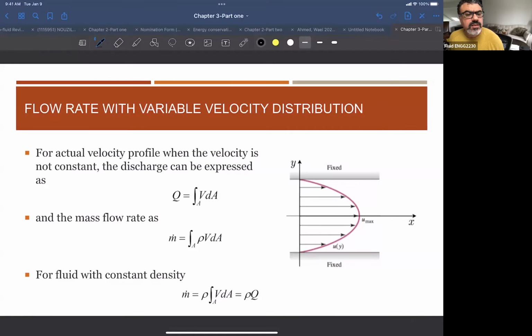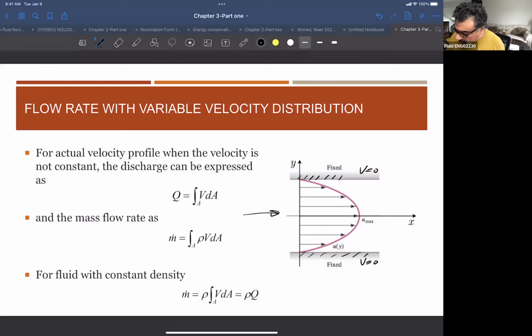So our topic for today is looking at volume flow rate for an actual velocity profile. So imagine you have a fixed plate and you have a fluid that is pushed in between these two plates. Okay, of course you're going to question how the fluid will move. The fluid will be basically moving in this case under the pressure effect. So you are pushing fluid. So now the velocity at the wall is zero. The velocity is zero. And in the center here, it will be the velocity that is maximum.